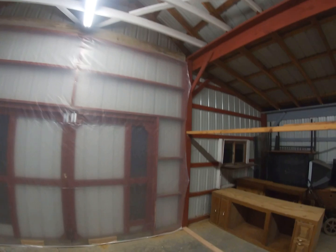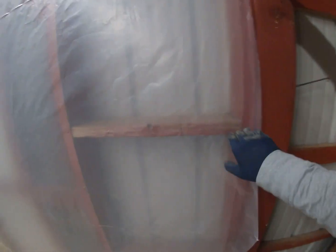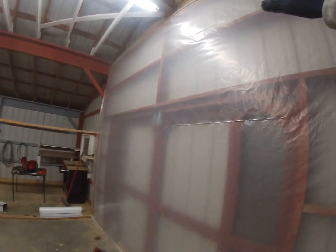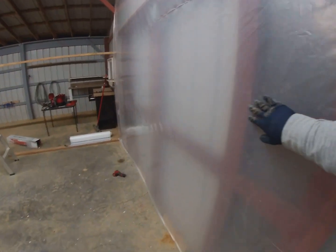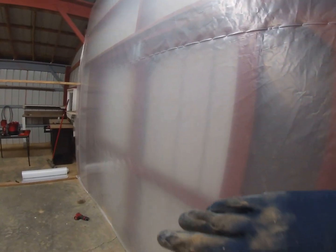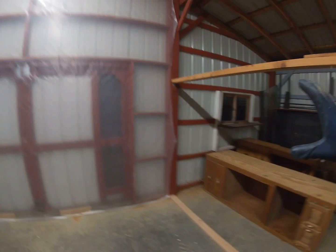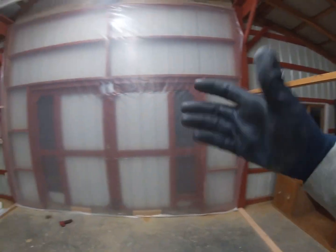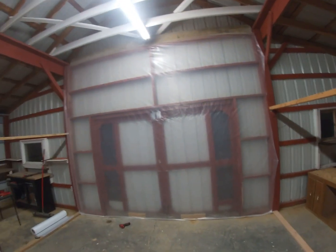Alright, there's the back wall done. Nice and tight. I went a little crazy with the staples, but I wanted it nice and tight. It's a little floppy here in the middle because the doors are kind of inset, but I might do something in the future. If it's a big deal I'll see when I get my fan hooked up over here, if it sucks the plastic out any. But yeah, there's one wall and about 1,000 staples later. 2 more to go.